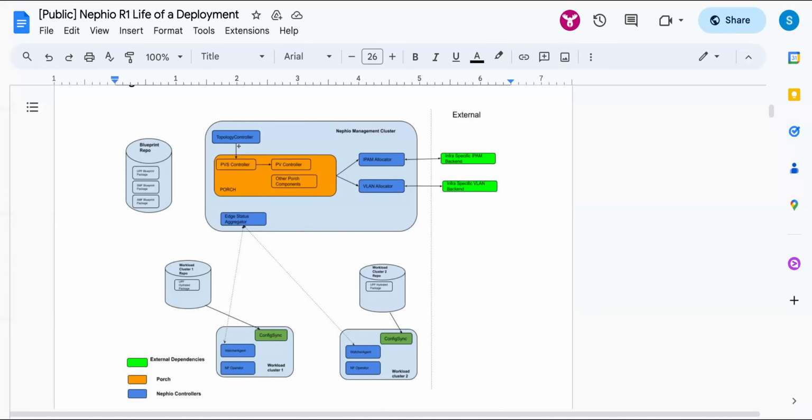Thanks. I got some questions. There are 2-3 things which I understand. First is that this status aggregator knows the entire topology, right? Yes. How many workload clusters have been deployed, and what network functions have been deployed, and it stores all that information in some deployment repo, right, somewhere. Right. And then what can it do based on that?